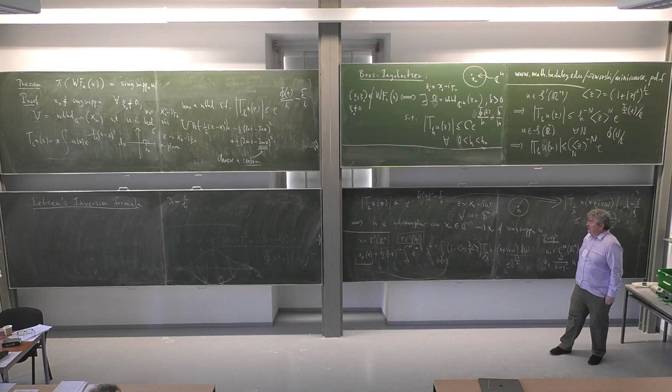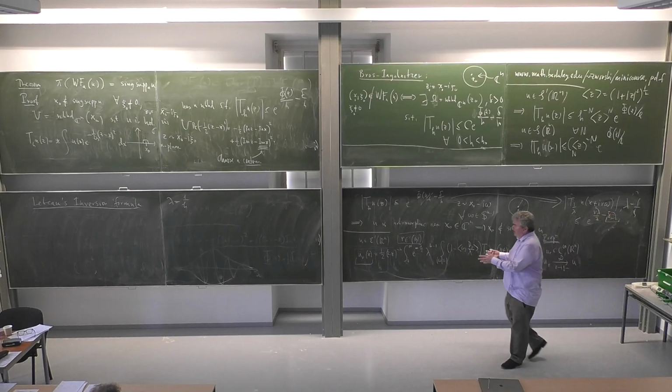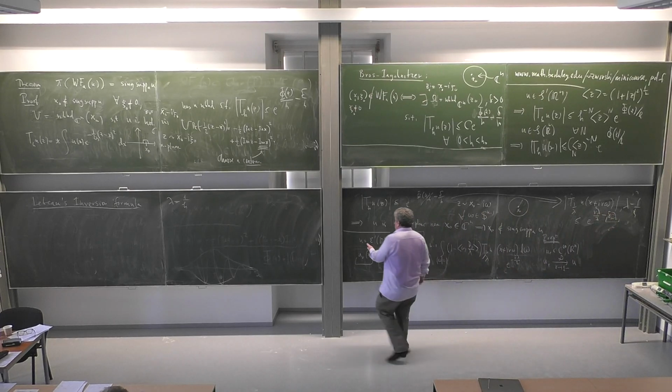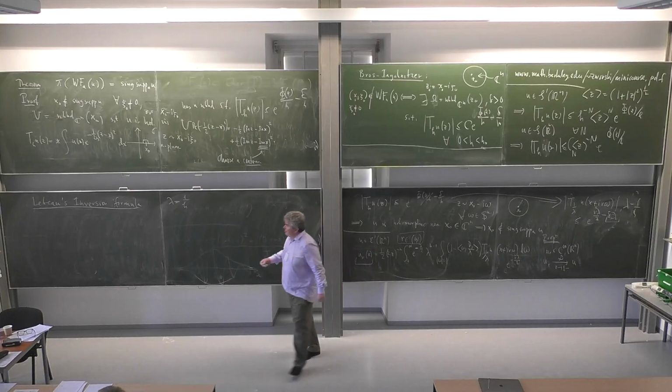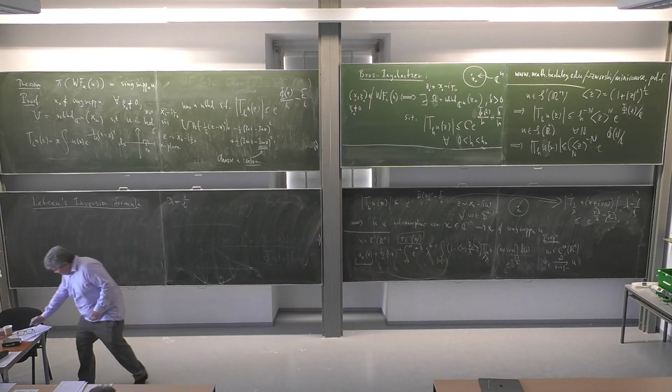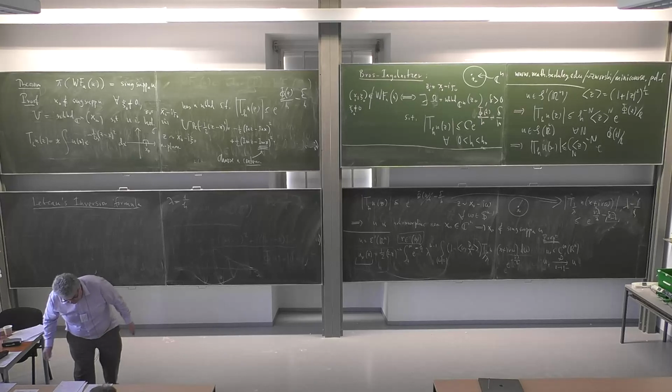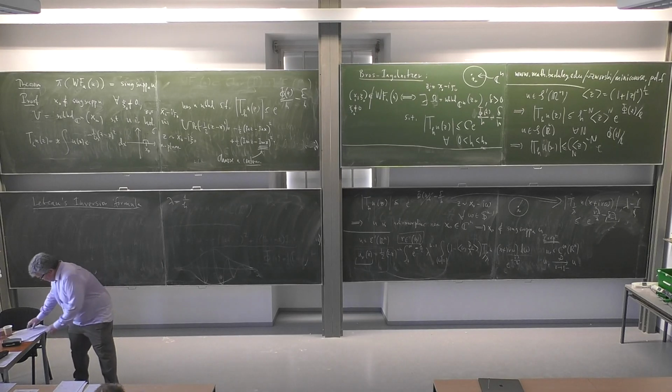So the key is to prove this inversion formula. And of course, any formula for distributions corresponds on the dual side to a formula for functions, smooth functions. So that is Lebeau's inversion formula, which I found and then I lost again.